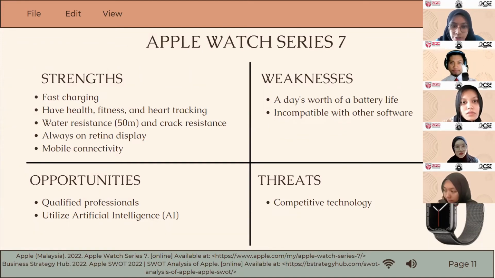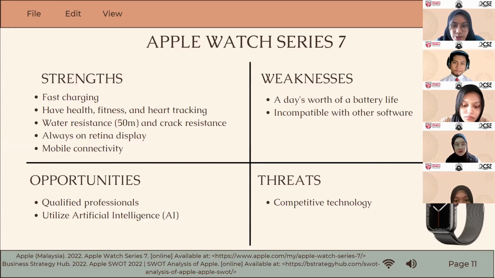We can also swim with the Apple Watch Series 7 on because it is water resistant for about 50 meters and it is crack resistant. In addition, the user doesn't need to touch the screen to see the time because it has an always-on Retina display. Lastly, the user can leave their iPhone at home because of the mobile connectivity.